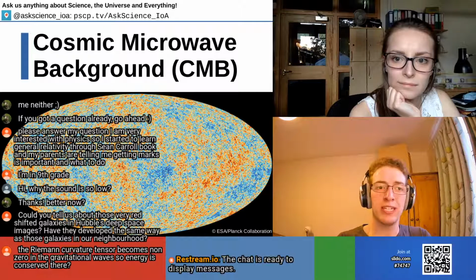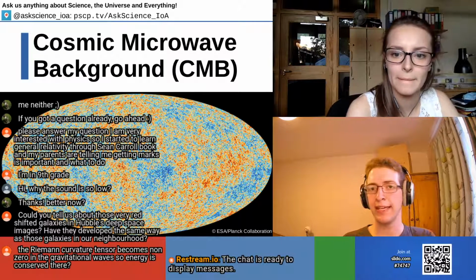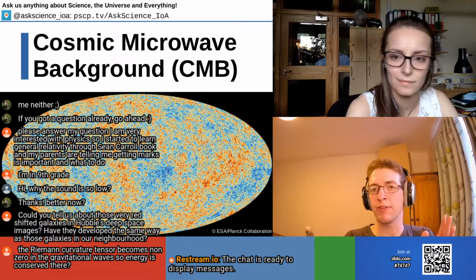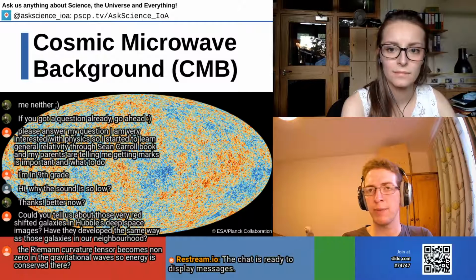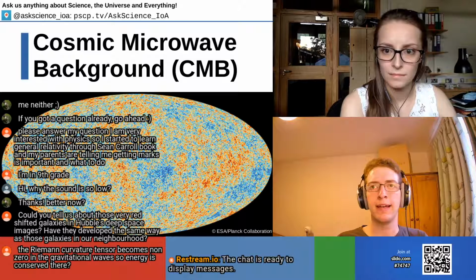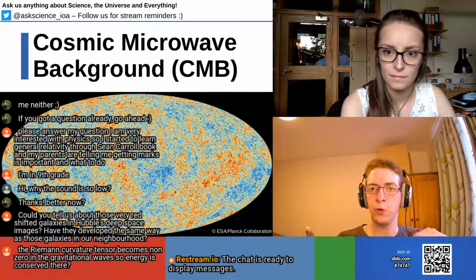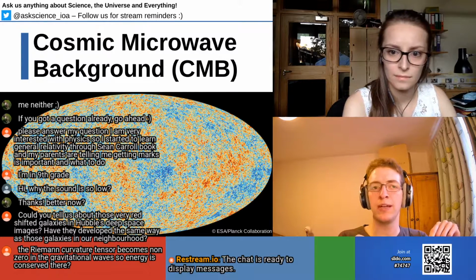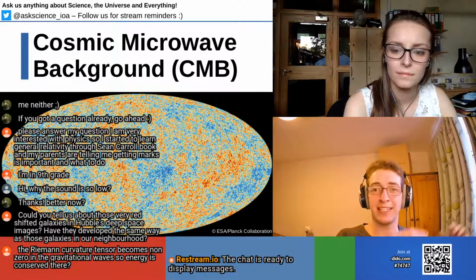And now the question is about if those galaxies have developed the same way as the galaxies in our neighborhood. And I'm pretty sure that they did, but there's one big difference. The galaxies you see there are much, much younger than our galaxies. I'm not aware of what exactly the age is of the galaxies in this picture. I think the distance to the galaxies is a few billion years in light travel distance. So we see the galaxies as they were a few billion years ago, and they did develop similarly to the galaxies in our neighborhood, just as it was here long ago.